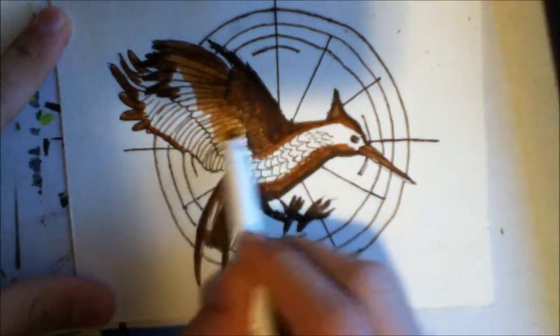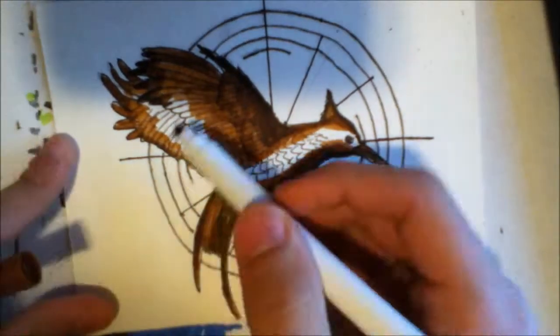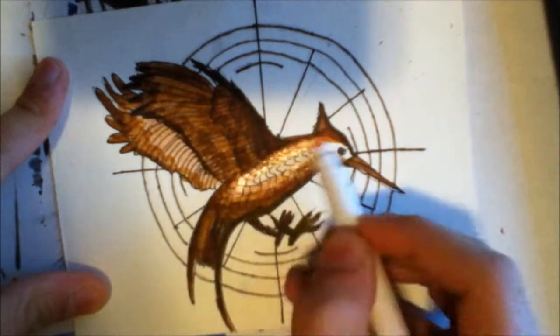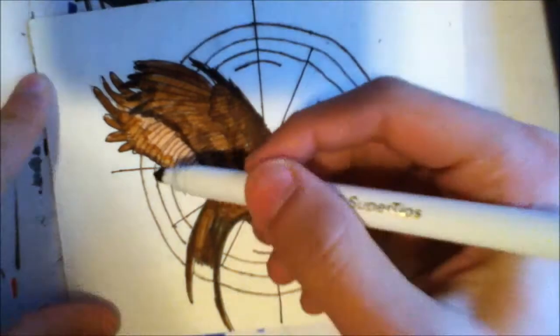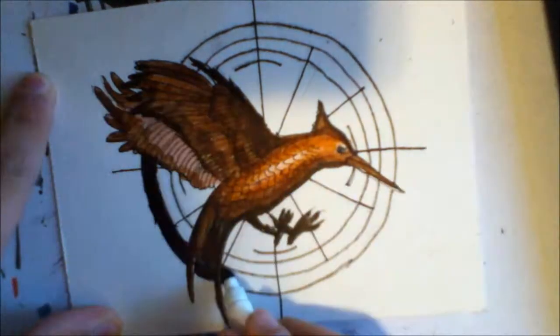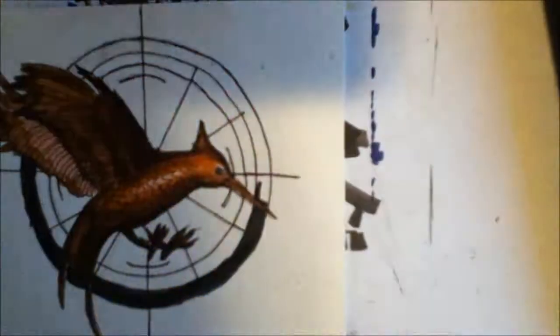If you're gonna watch the movie or if you already watched the movie, comment down below your impression of it, your rating, your review — I love reviews. And if you like this drawing, if you like Catching Fire or Hunger Games or anything, pop a like down below, it will be appreciated.